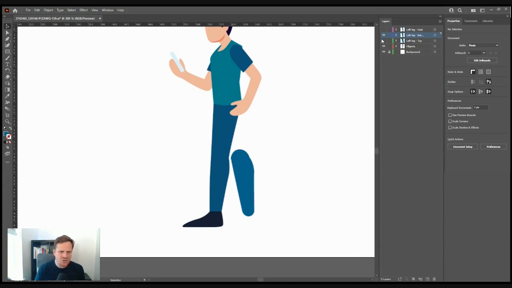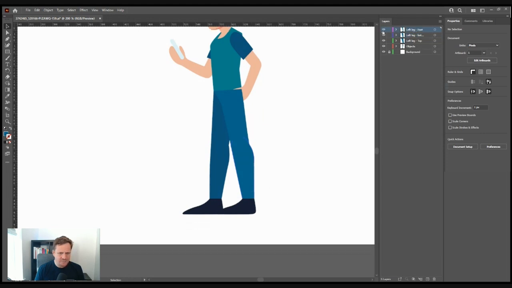Right, so I've done that. Now I'm just going to bring the top layer back on, and you can see now that they overlap quite nicely, which is what I want. So down here, I now need to do the foot, just here. Let's bring these off just here, and I've got the foot down here. Again, I've accidentally got the leg, so I'm going to delete the leg, because I don't want the leg, I just want the foot. And you can see now that I've just got the foot selected.